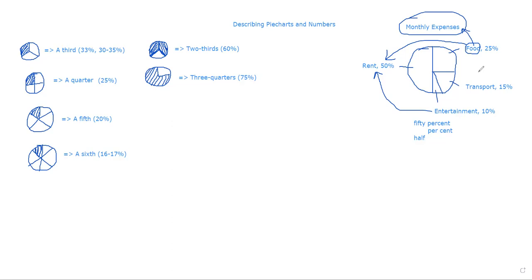And now you do not need to compare every single section among themselves. নিজেদের মধ্যে সবগুলো কম্পেয়ার করতে হবে না। For example, 15%. This is a very difficult number. কোনোটার সাথেই কিন্তু কম্পেয়ার করা যাচ্ছে না, যেহেতু রাউন্ড ফিগার না। You can only try to identify the round figures and then compare those round figures among themselves.